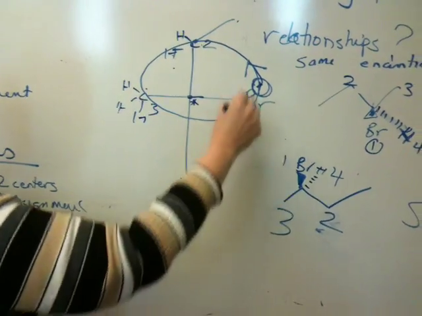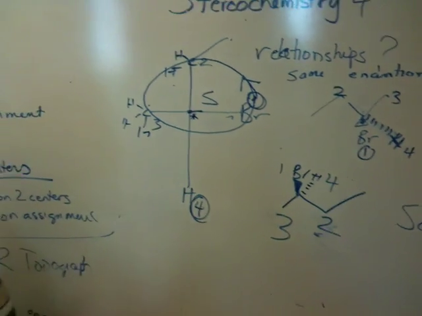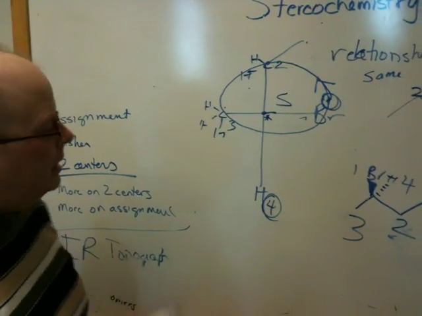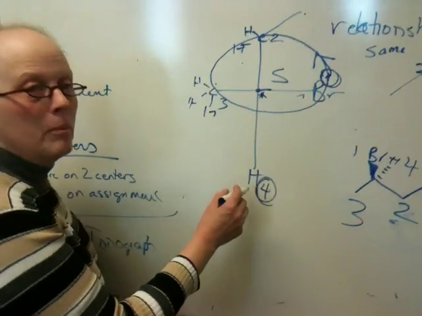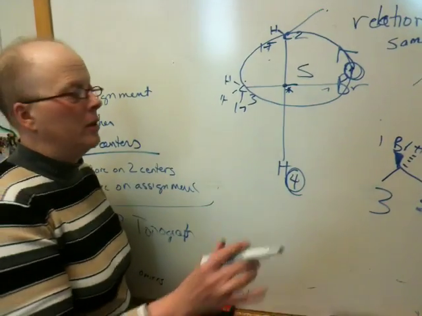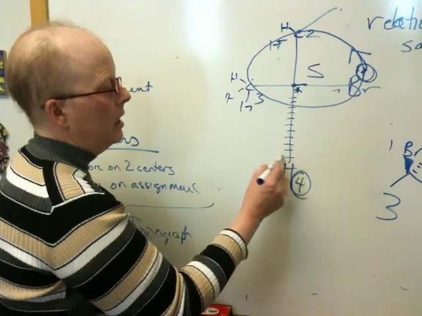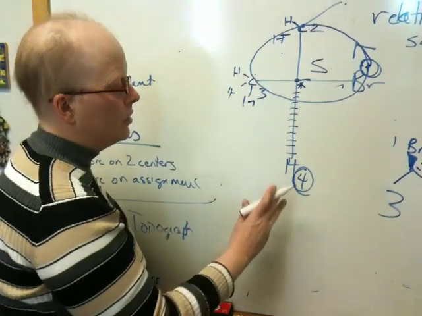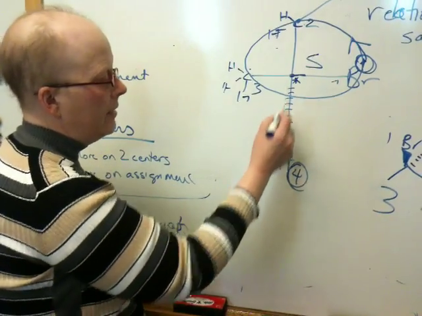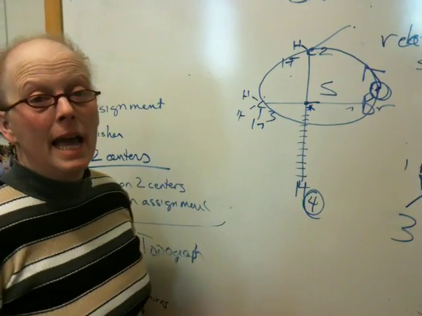And we get a counterclockwise circle, so it looks S. The question is, is it really S? It is really S because number 4 is oriented away from you. How do you know it's away from you? This number 4 is sitting on a vertical line, right? And the vertical lines in a Fischer projection go back. So this one really is S.